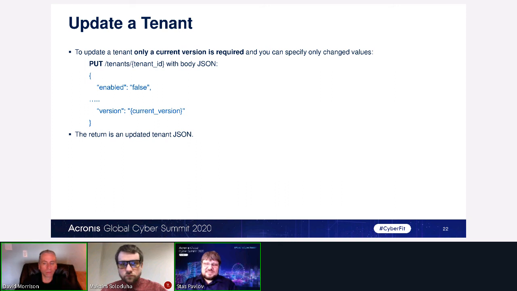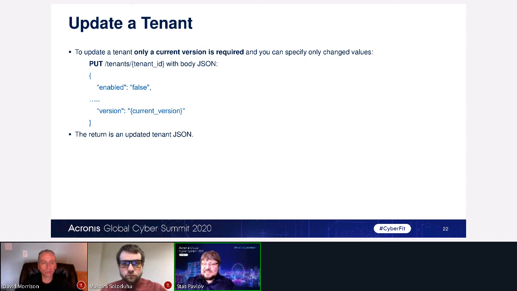So you can see in a minute, I have my Postman demo partner enabled, but without any services provisioned. And if I go to the partner and want to update the partner tenant, I go to the same path, update partner tenant, and I want the current tenant version. In reality, I know that I just created it. It means that the version is 1, and I want to disable it, so send.